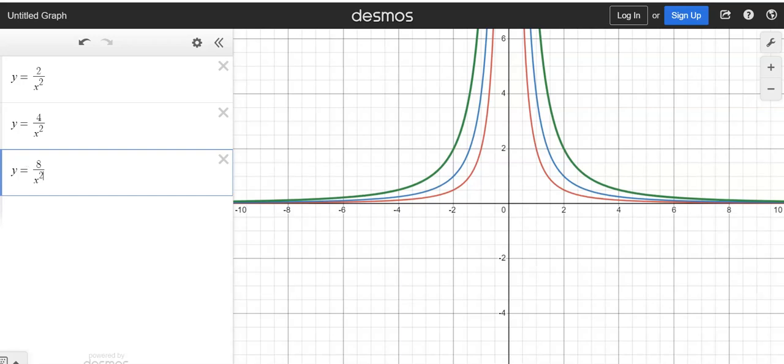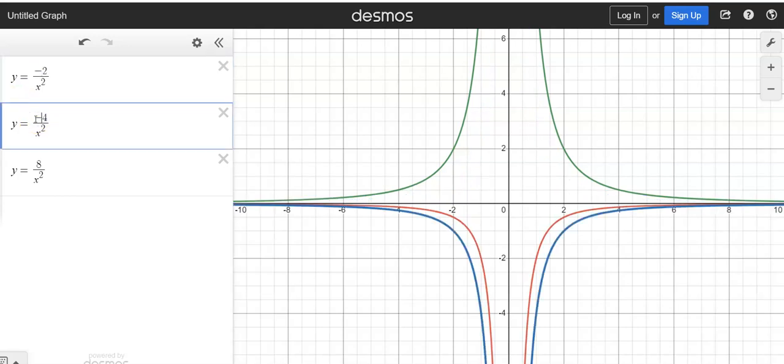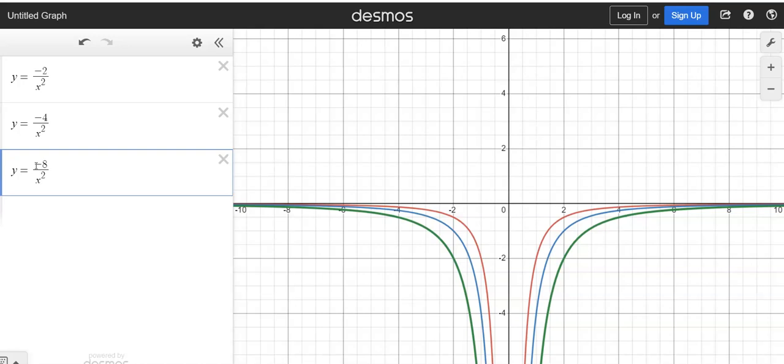Now, if you're looking at the notes, right under that example, it tells you to change that top number to negative. If I put a negative there, it's just going to take the graph and flip it down. It's the same distance from the origin and everything else. It literally just flips it over the x-axis. As I change the number on the top, it's going to pull it away from the origin, but it's just going to flip a different direction. It's not going to be differently spaced or anything like that. Asymptote same, domain the same, range the same.